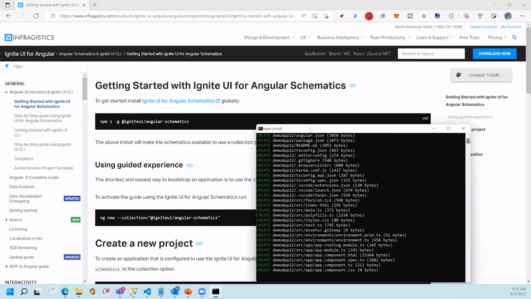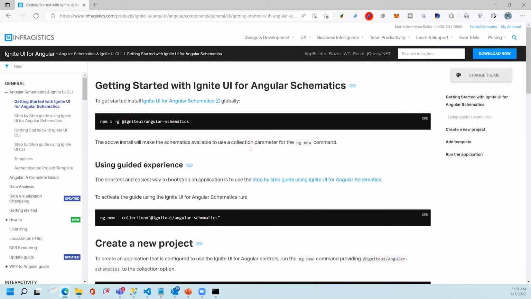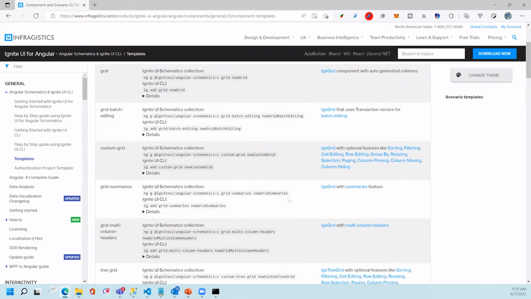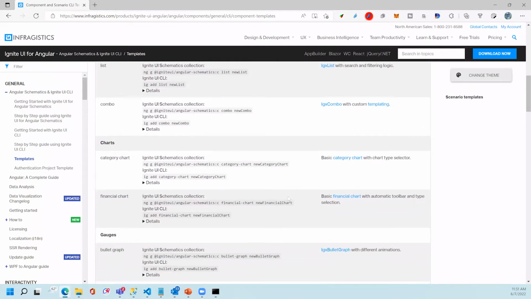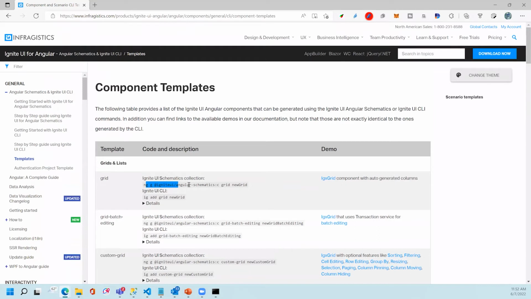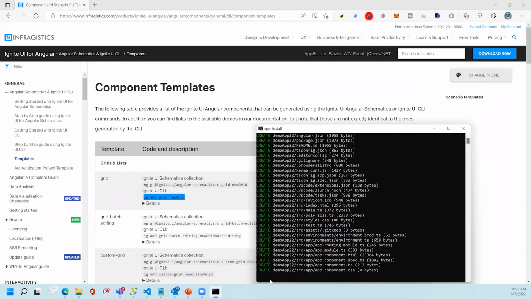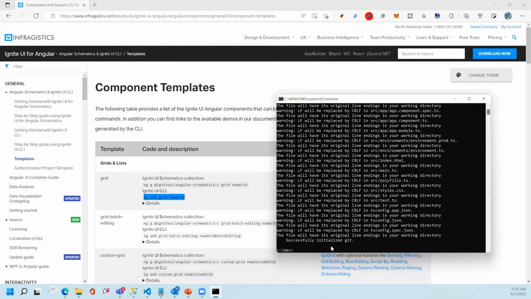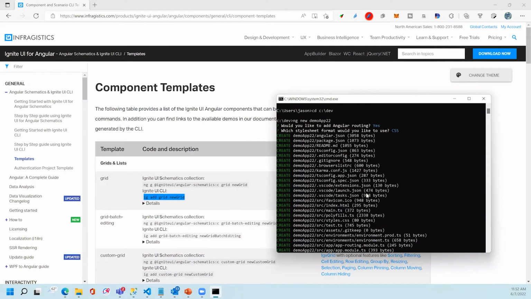But what I want to do when this is done is install Angular Schematics, or the Ignite UI for Angular Schematics. And what that's going to do is allow me to use all of these templates that we have shipped with the product. So for example, we're going to add a new grid, and I'm going to use the Angular Schematics to generate a component called new grid with some defaults. You can also see here, this is how I would do it with the Ignite UI CLI. So it's a very powerful tool that allows you to use all of these templates that otherwise you would have to hand code.